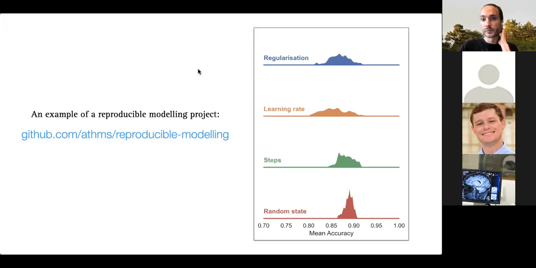For example, in the top panel, you would see the variance in model performance that results from only varying the regularization strength, but everything else is held constant. And then the same for the learning rate, the number of steps, and then the random state here indicates the random seed for the shuffling process. So you see different random seeds lead to different shuffling, which results in different model performance.